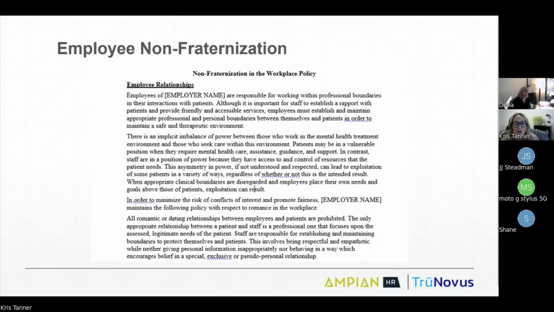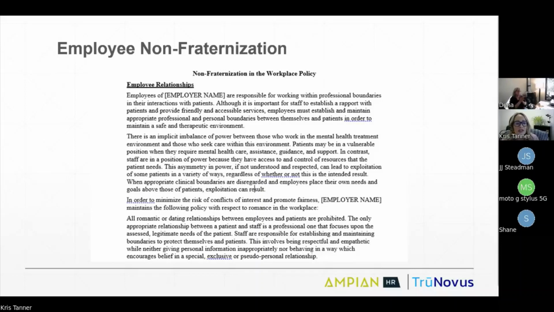If you are a behavioral health facility and you would like me to provide you with a copy of this policy, please reach out. It was created for us by an employment law attorney, and it's really good. In fact, even if you do not have a handbook, I would say reach out to me and let me give you this policy, and you roll that out to your employees individually by itself and have that acknowledgement.